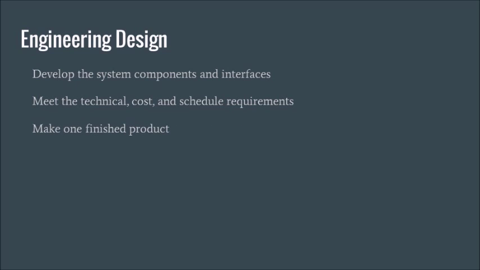The engineering design phase is about the specifics of the parts, how they fit together, and making them into a working example of the product. A toaster would need a base, heating elements, knobs, and buttons, as well as electronics required to make it work. It also needs to be within the defined cost parameters and finished on time.